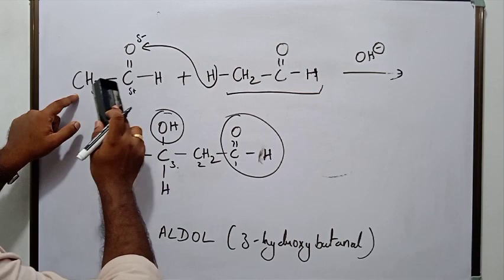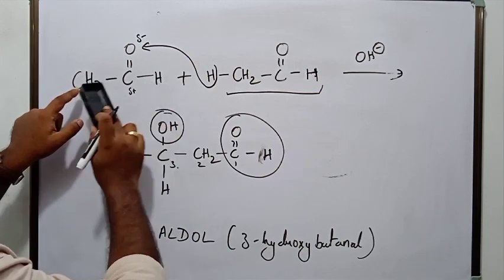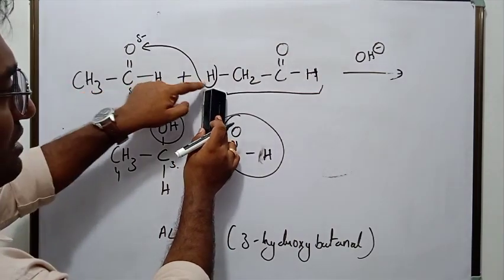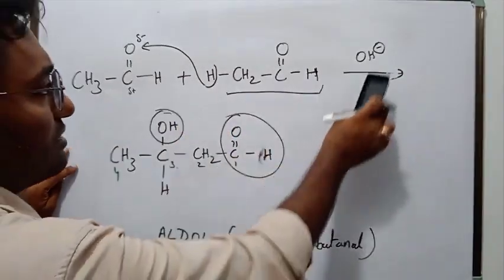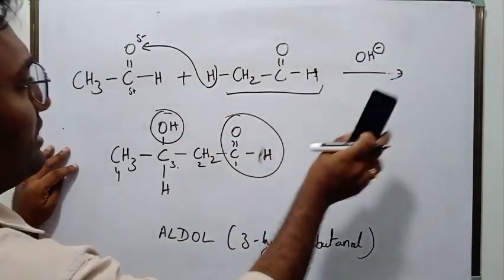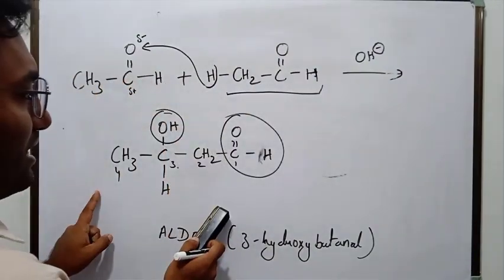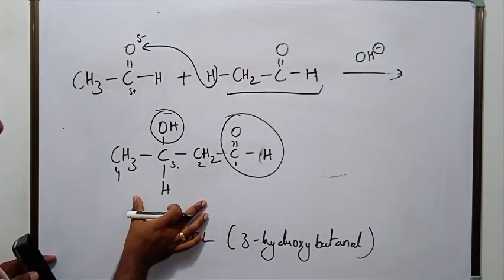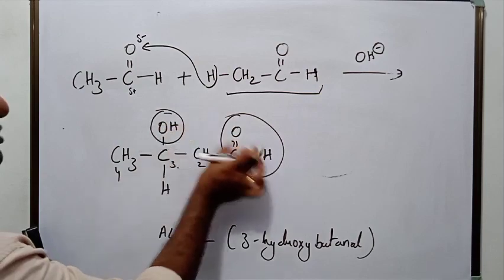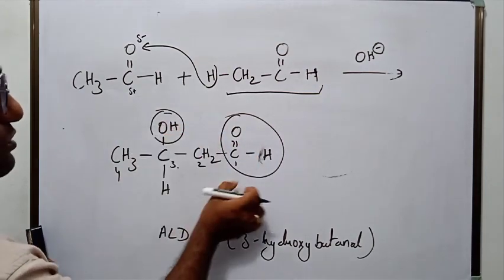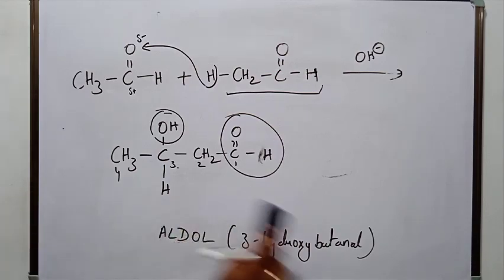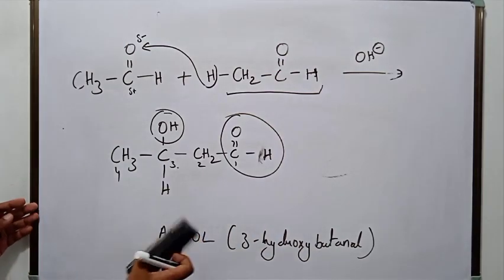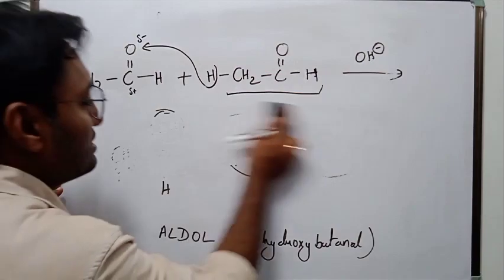Number 1, this is shown by aldehydes that have alpha hydrogen atom. See, alpha hydrogen atom. Correct. Number 2 was it is base catalyzed, right? Self addition reaction, right? The 3rd is we get an aldol, which has 2 functional groups, OH group and CHO group. So all our 3 points are actually proved in the reaction itself. To better understand the reaction, let us understand the mechanism.